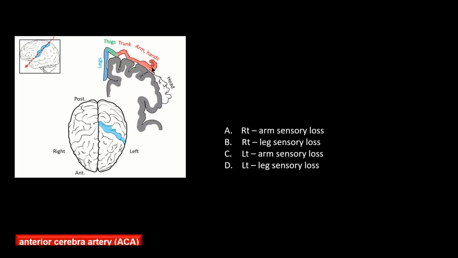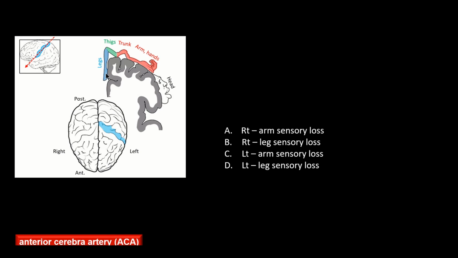In fact, the size of the cortical area which is allocated to each part of the body is directly proportional to the complexity of the sensory information, or in other words, to the number of sensory receptors present in that part of the body. On the contrary, you can see that the trunk and the thighs and the legs have a much smaller representation on the sensory homunculus.